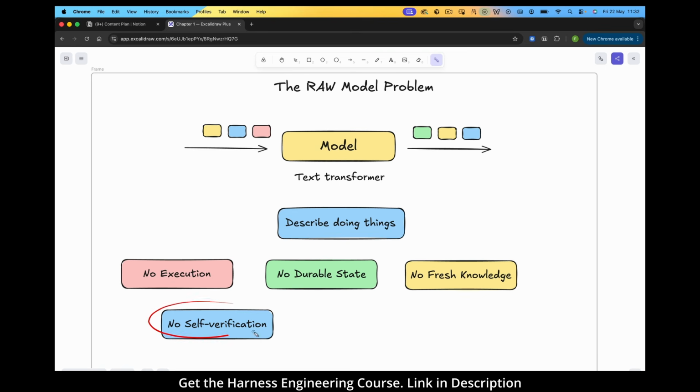Another gap is that there's no way for the model to actually verify what it does. Of course it can output a response, but it can't fact check itself. I know some of you might say, why don't you feed it into another LLM and it will verify whether that LLM is right? And that can work to an extent. But when it comes to truth, not things like verifying whether a document is well written or grammatically correct, when you're trying to verify truth, when you're trying to ground truth, stacking layers of unpredictability, that's just having models verify each other, it's not going to cut it.